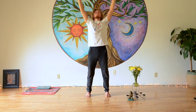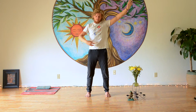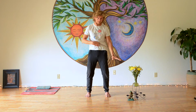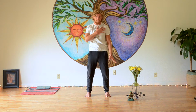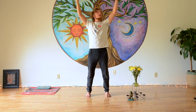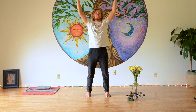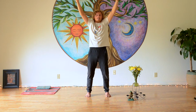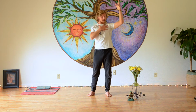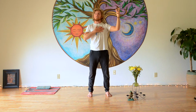Again, inhaling above, exhaling below. Especially as the arms come down, we want to pull that belly in, and that's going to help with the lowering of the arms. That protects the shoulders. Something people often find here, especially when they're starting this practice, is the breath stops somewhere like here. We can't get the inhale all the way in without it closing off, and that's because the shoulders end up constricting, and there's this tension. That's just a reaction, right?